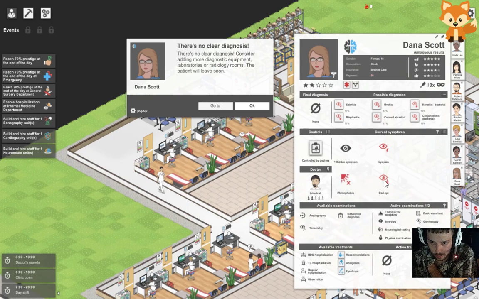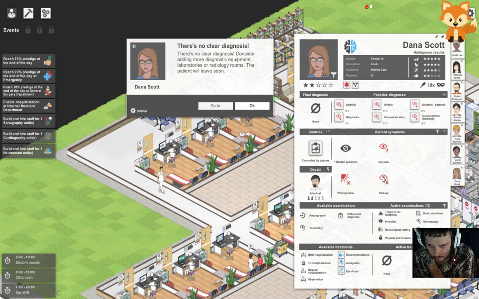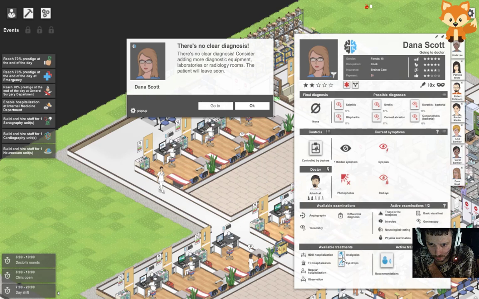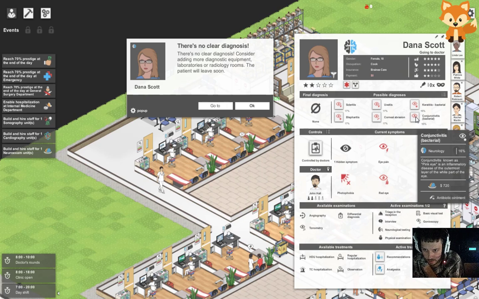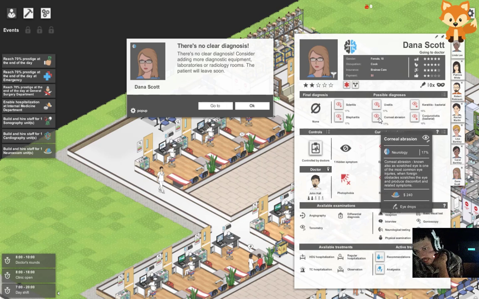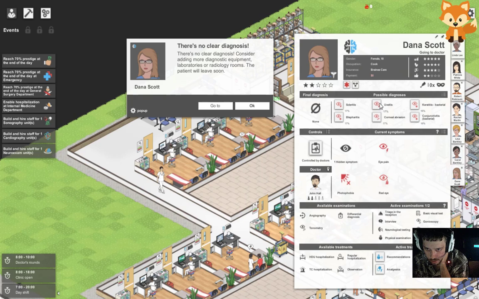Photophobia. Inability to tolerate light, which causes total discomfort. I don't like light either. Eye drops for the. Oh, I need to give these. Okay. Eye pain and a red eye. An abrasion, also known as scratched eye, is one of the most common eye injuries, when a foreign object scratches the eye and produces discomfort and related symptoms.